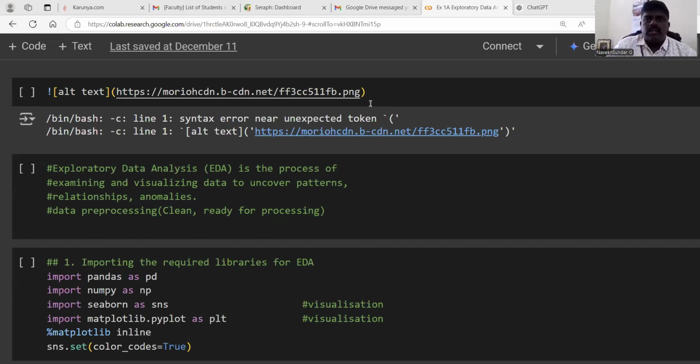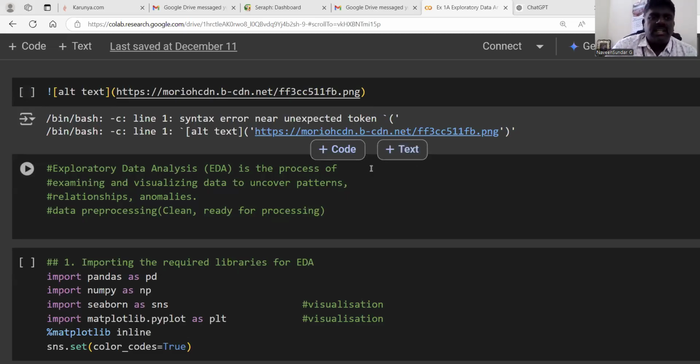Yeah. So today we are going to see about exploratory data analysis, as a revision of what you did in data science in the previous lab. So let it be like a refreshing session, that is 1A.